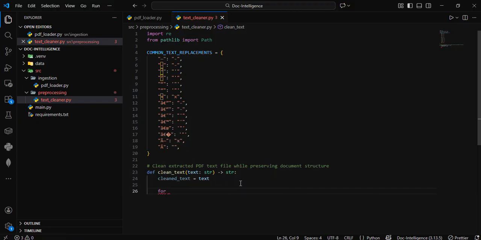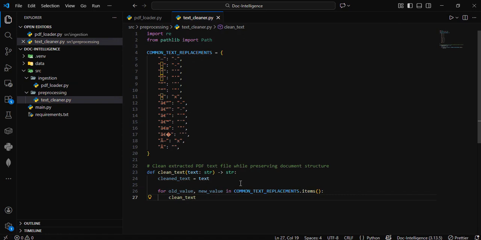So here we will be doing text replacement. I'll be going through each old value and new value in our common text replacements, and here I will be looking for these items.